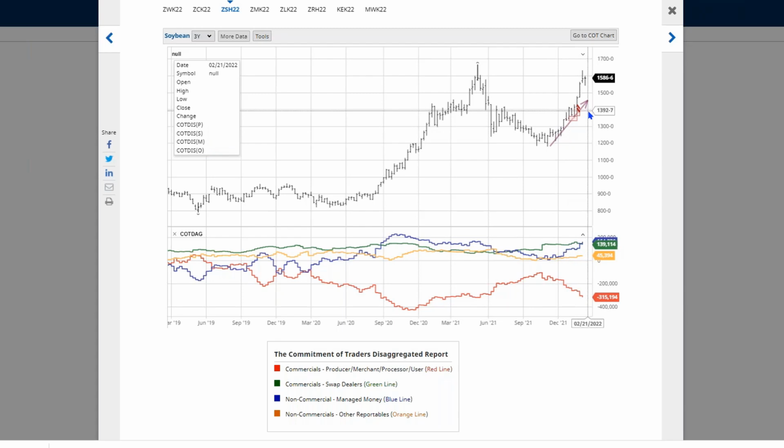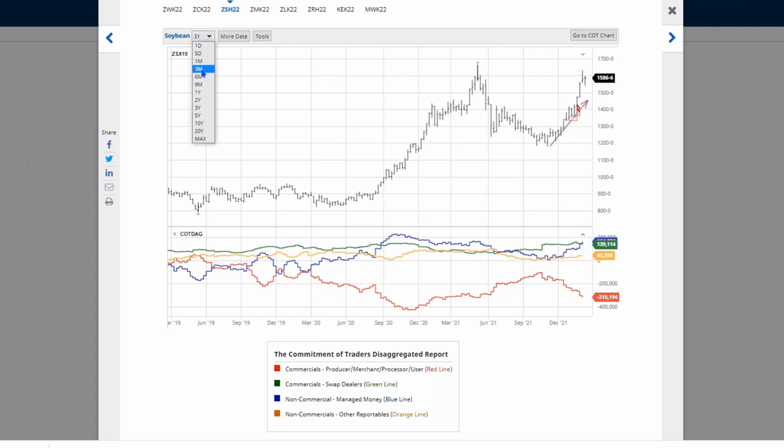So what's another way we can use the Commitment of Traders report? Remember, it's not a timing tool. But what we've discovered here is that we have a very strong trend. So what we can do is use the Commitment of Traders report to increase our probabilities. Knowing that I see both of my market participants increasing their positions, putting more money at risk, strengthening this trend, then the probability is that I'm only going to look at strategies that take on the bull or uptrend strategy.